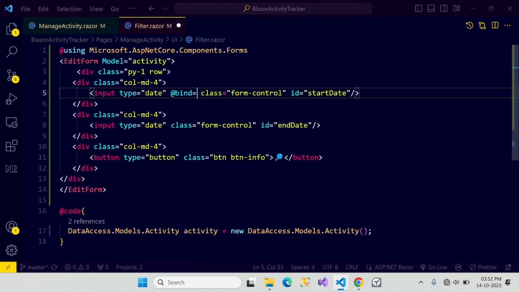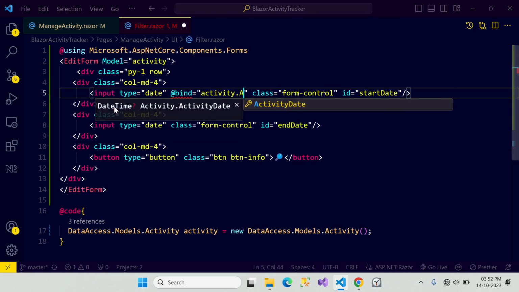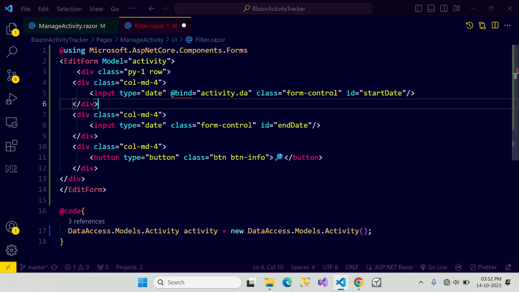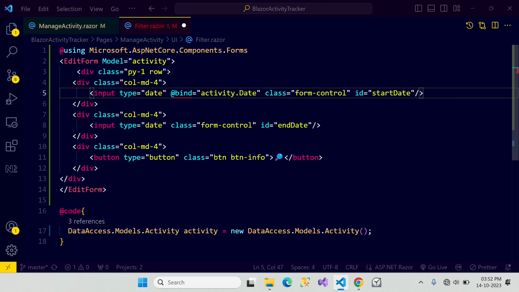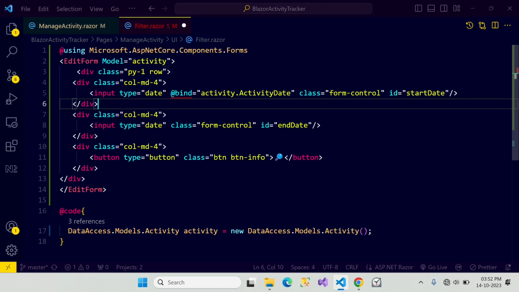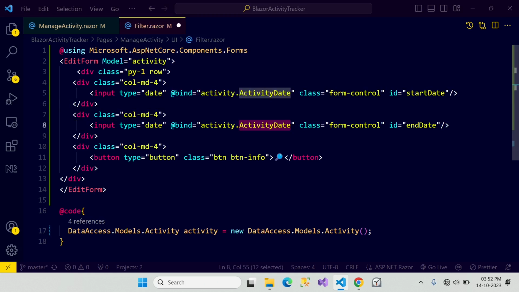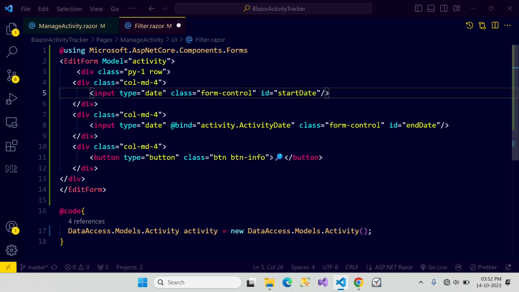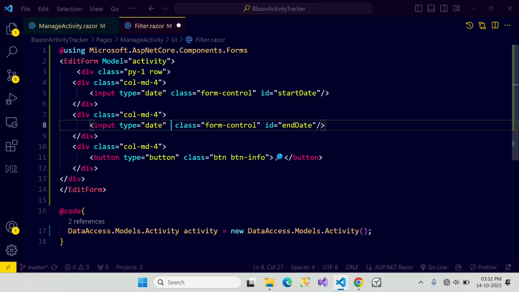So bind equals to activity dot date, activity date. Okay, and we will do same thing here. It should be, actually it shouldn't be like this. Actually, I am doing it in the wrong place. Sorry guys, sorry for that.